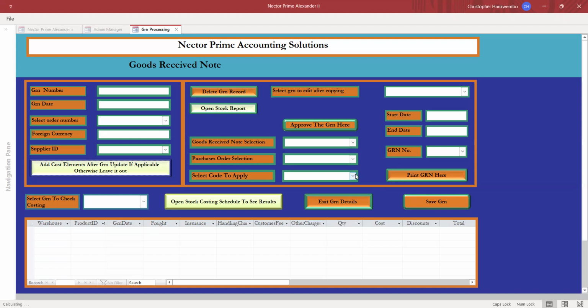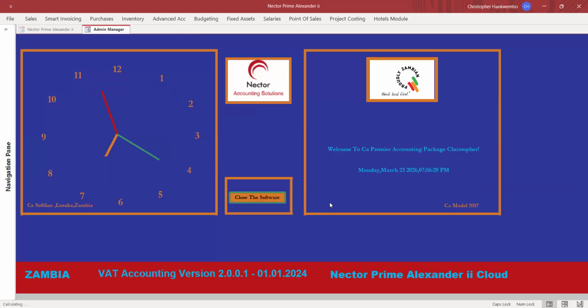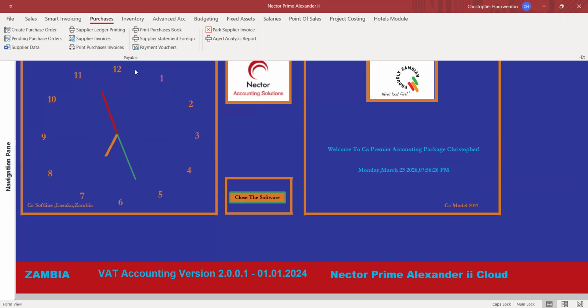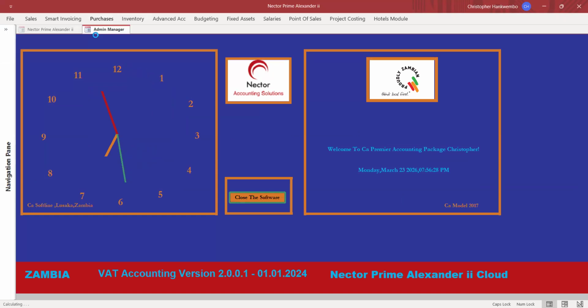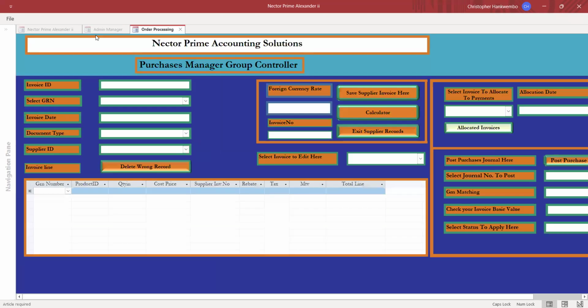then post it or authorize it, or you can print it here before posting it. Once it is done, let's assume that the following day the invoice comes. What do you do? You simply come here and say, post the invoice. Here, you are booking the invoice, which is matched with the GRN.